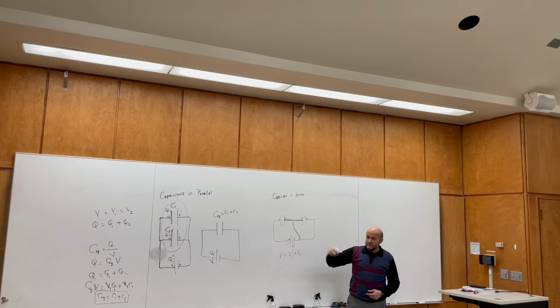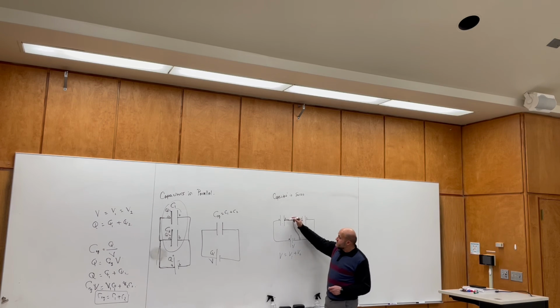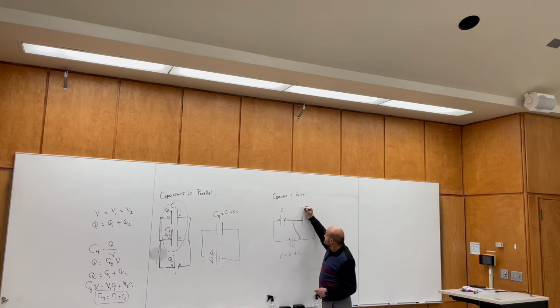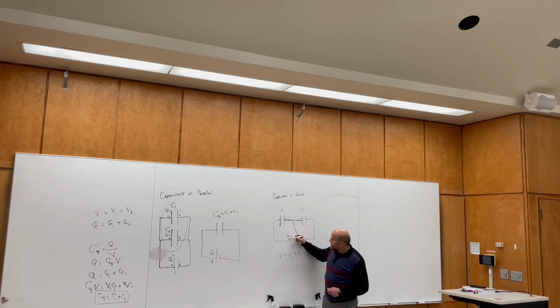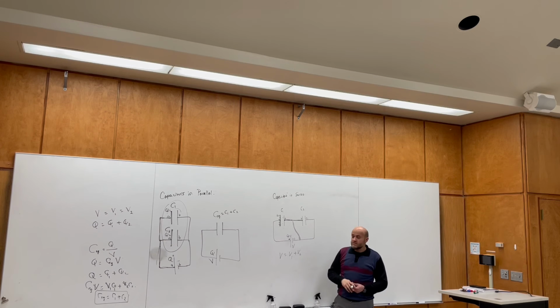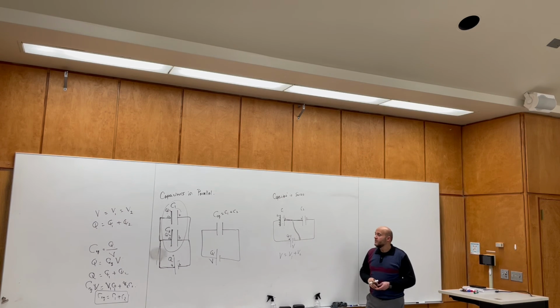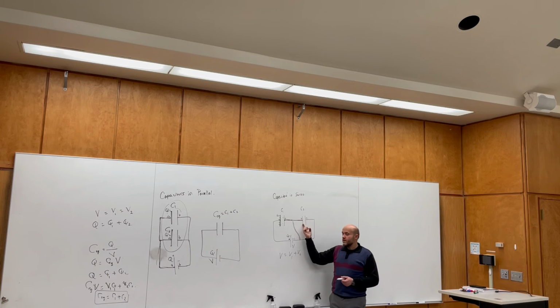Now the charge. As you see this capacitor, C1, the only plate that's connected to the battery is just one plate. So this charge, Q, from the battery will be Q here. So the charge on this capacitor will equal the charge of the battery, because that's the only plate that's connected to the battery. Now, how do we charge the second capacitor?